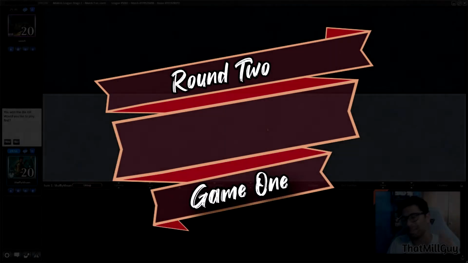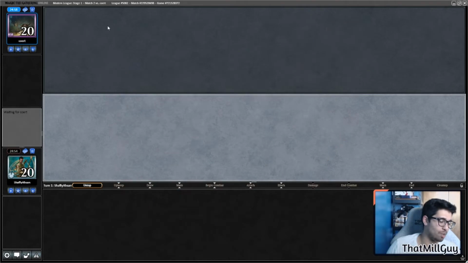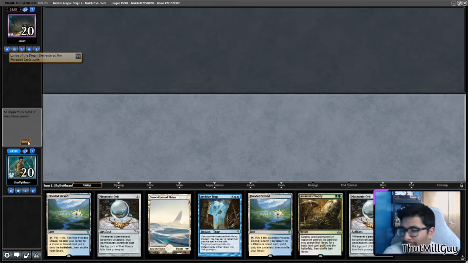What's up, everyone? Game two. Let's see what we can get out of this game. We are on the play. Let's see what companion our opponent reveals to us. Lurrus of the Dream Den again. That is fine. Why not?